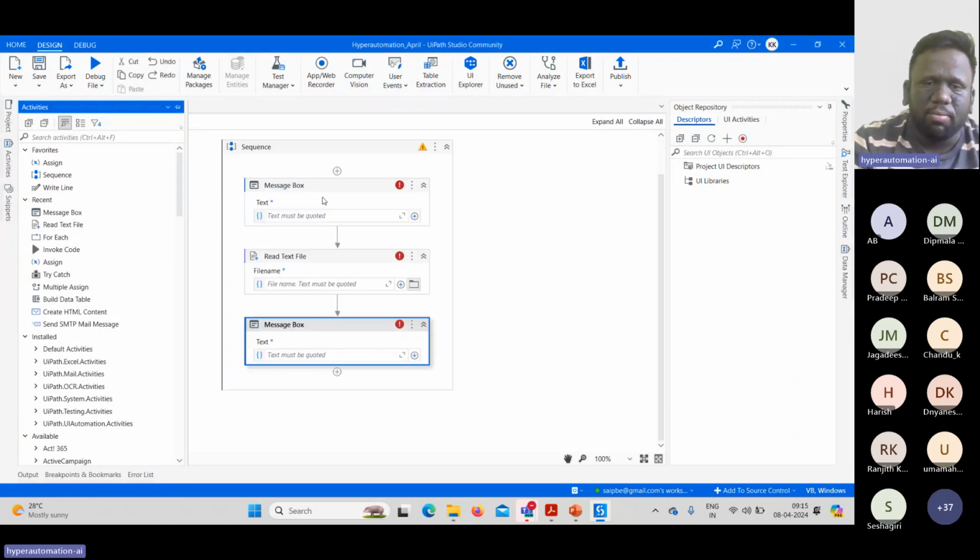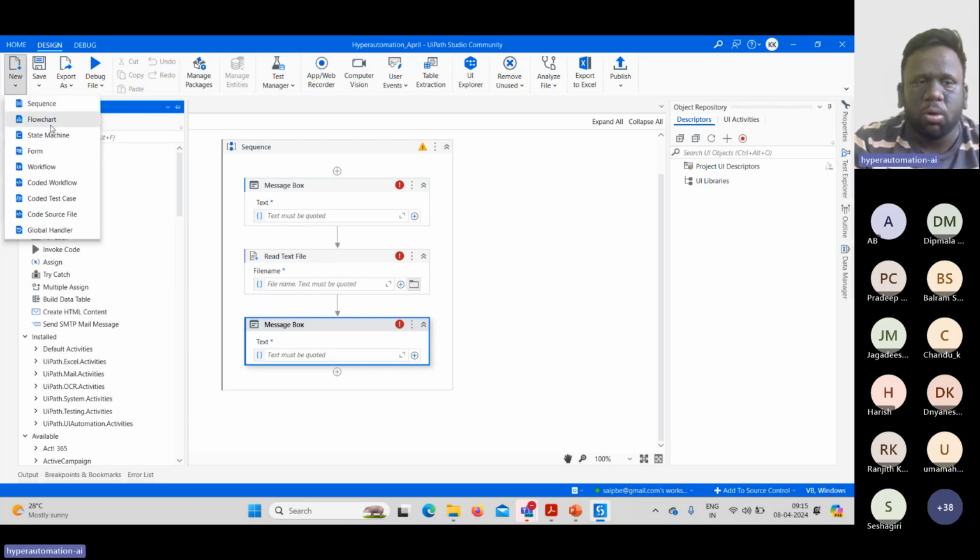Let's say that you have 3 steps in your process and it's linear, in the sense that after step A it's step B, after step B it's step C, and it doesn't require any interaction between the activities. Let's say that after step C, you again redirect to step A. That is not convenient in a sequence. If it's very simple and linear, let's choose sequence. That is what you need to remember, right?